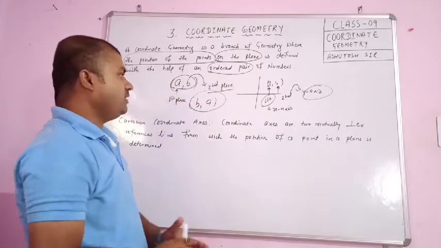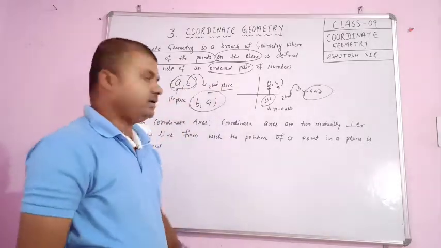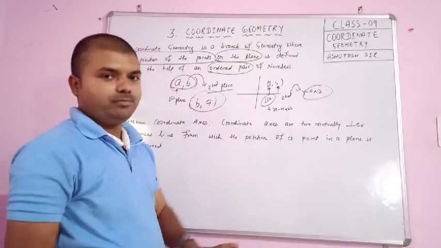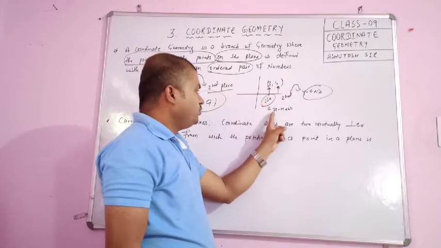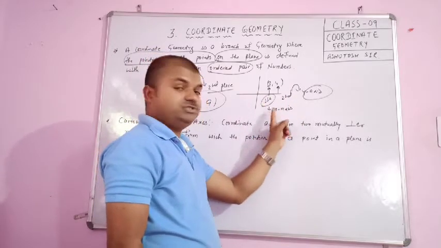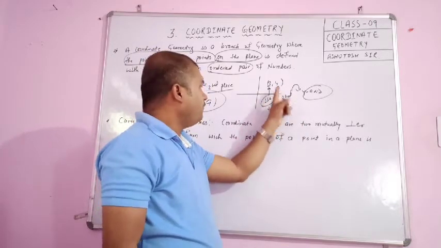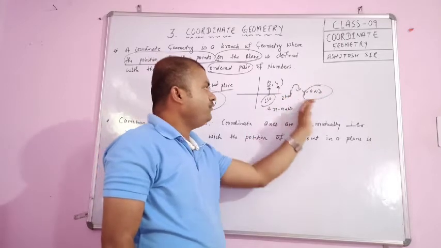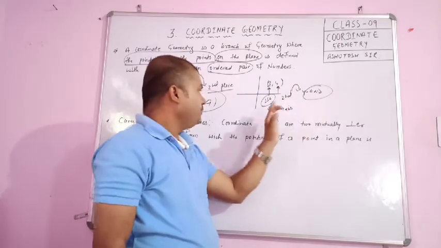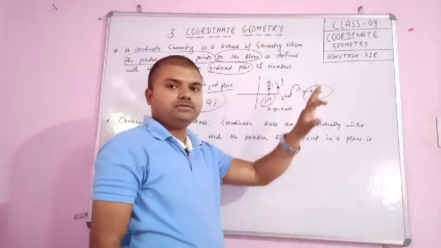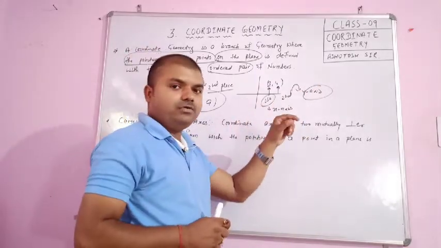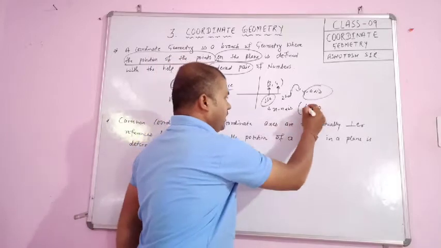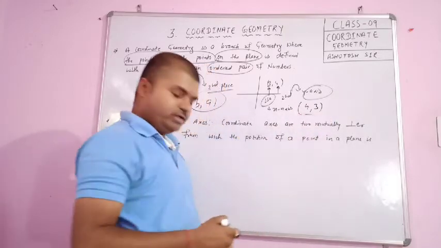We should not get confused that the same points will result even after changing the ordered pair. That means in (3, 4), 3 is denoted by the x-axis, the distance along the x-axis, and 4 is the distance along the y-axis. So clearly here the order is not changed or replaced. You cannot write (3, 4) like (4, 3).